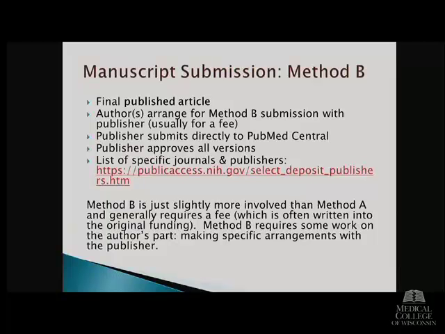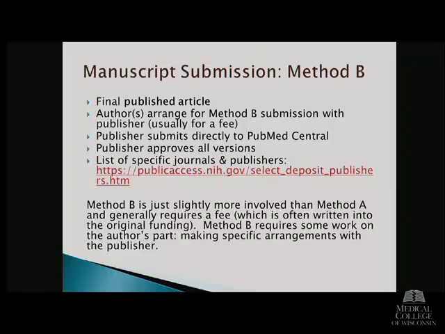Method B is somewhat similar, but these publishers have an agreement with NIH to post individual final published articles that are NIH funded, and they're done on a case-by-case basis. So these journals do not automatically publish every NIH-funded article or submit every NIH-funded article. Rather, the author can choose to arrange with the journal to have them do the posting for them, and it's almost always for a fee. That'll be like the open access option for a specific journal. It's usually pretty clearly available.